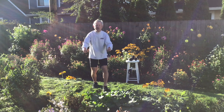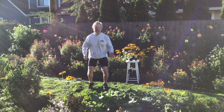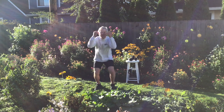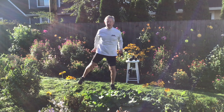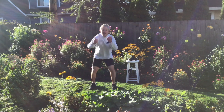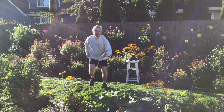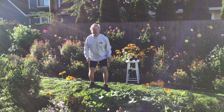Same thing, 1, 2, 3 to the side. 1, 2, 3, extend. Extend, bend those knees now. You're tall, you're short, you're tall, you're short. Now extend back. 1, 2, 3. Extend back. Am I kicking the mignon singles?